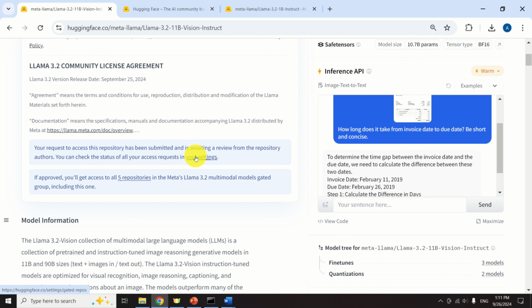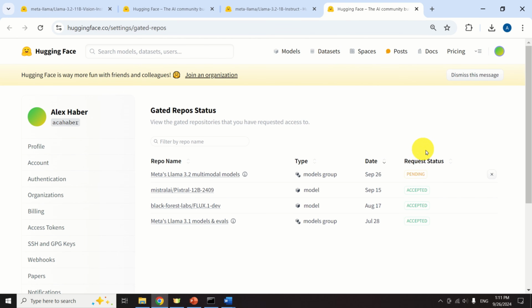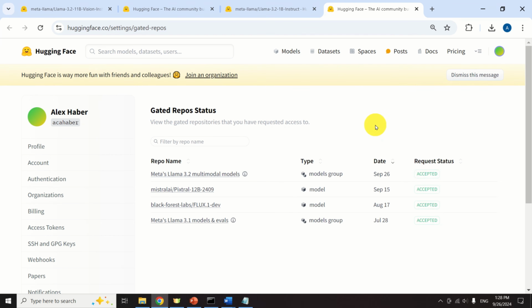And you can check your access by clicking over here. And you will see this menu. You can see that the request status is currently pending. So wait for a while, maybe 10 or 15 minutes until your access is approved. And after some time, if you check the status, you will see accepted over here and we can continue.